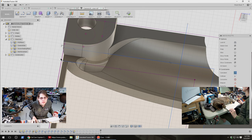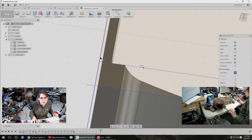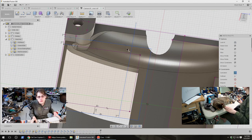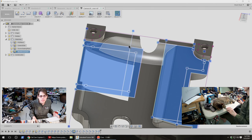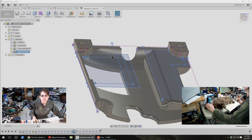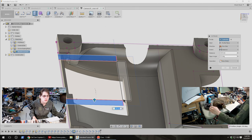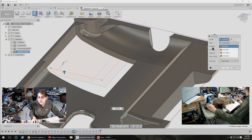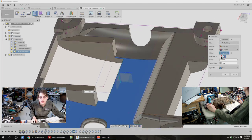Coincident. This point. Oh. How did that not work last time? Okay, well now I seem to have fixed my ability to create coincident constraints. Right. So here, I think we want to extrude that and that to the surface and join it. That didn't work. Let's try that. Yay, that's what I wanted.